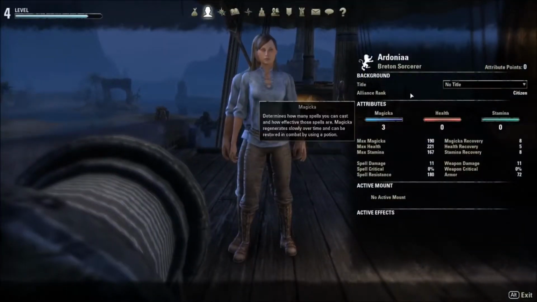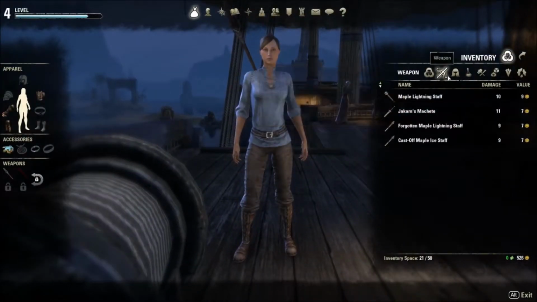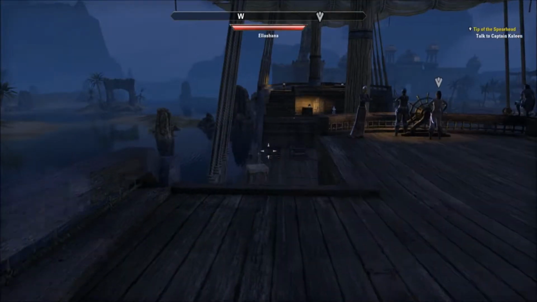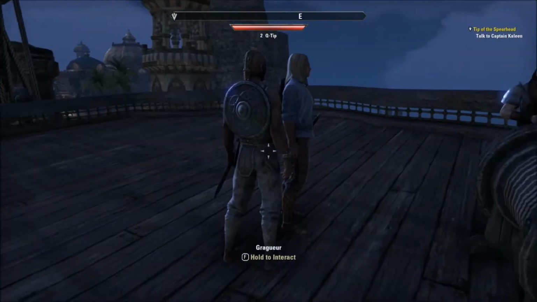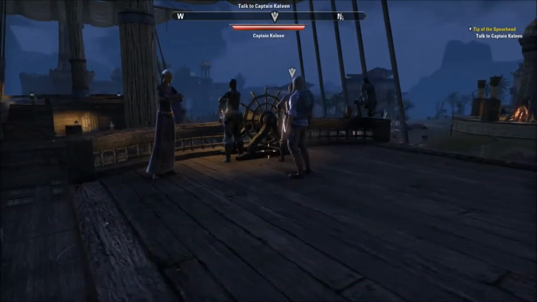I'm going to take off my, not C, I. Unequip my servant's robes. Hello, Q-tip. It's pretty good. Pretty good.